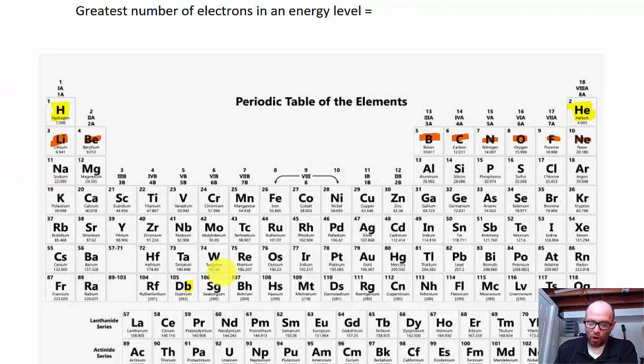Third ring would actually include sodium, magnesium, scandium, titanium, vanadium, chromium, all the way across here, and these guys as well. And this should start to make you feel a little bit uncomfortable, because why did we skip calcium and potassium? And there's reasons for that.